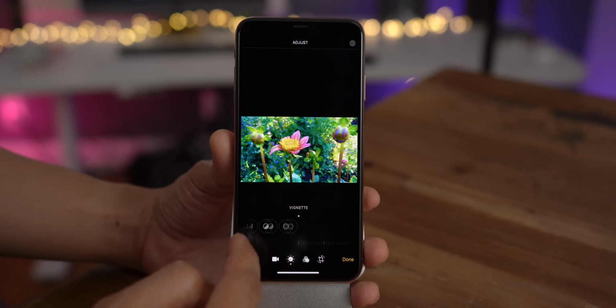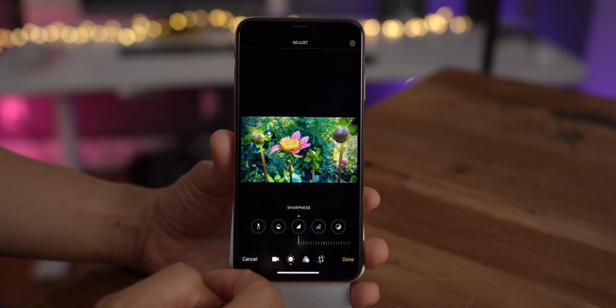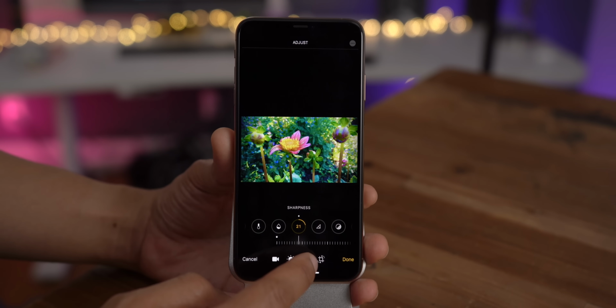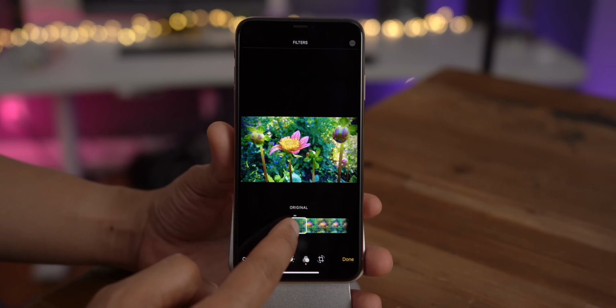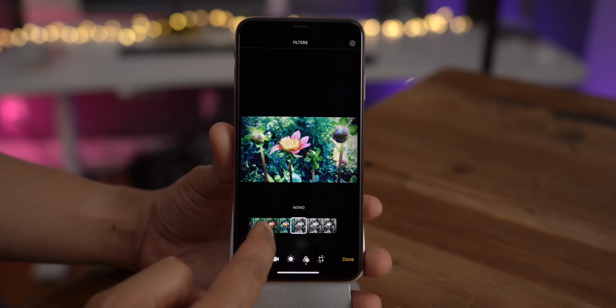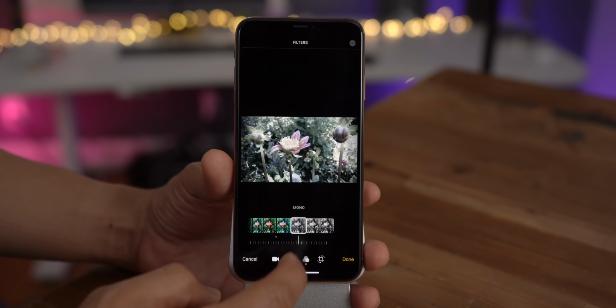So you can go in, change any of these effects, add some vignette if you want to, really make it pop. And like I said, everything you could do when editing a photo, you can basically do here when editing a video. It's crazy. But not just that, you can go in, add filters if you want to. And just like in the photos editing, you can adjust the intensity of those individual filters as well. You see what I'm getting at here? You see why this is so powerful?